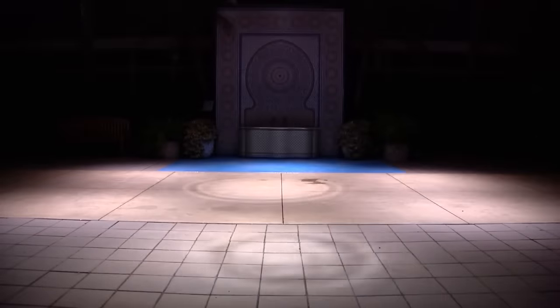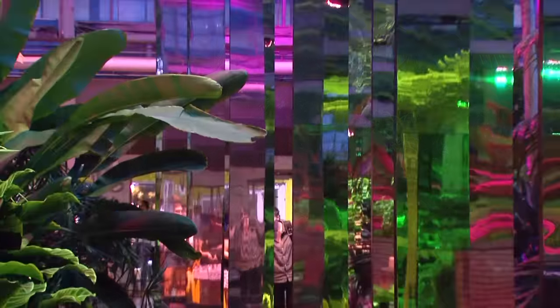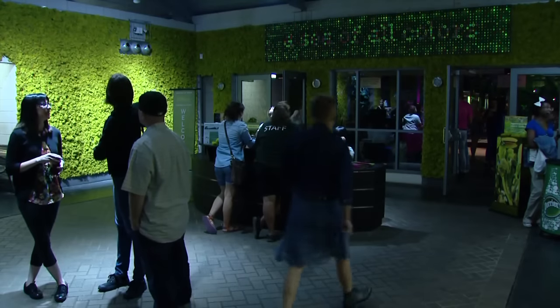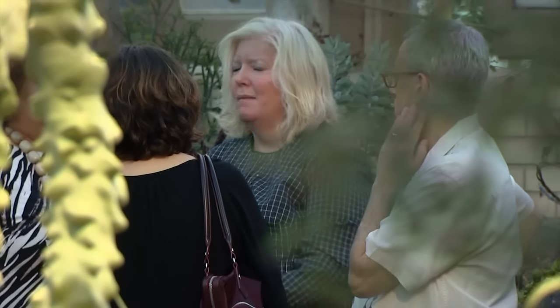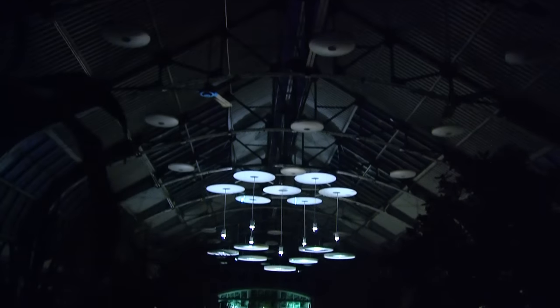One of the great things about the conservatory is, one, it's one of the largest conservatories in the country. We're open every day of the year. We're free, and we have free parking. And the Green Line will drop you off just steps from our front door. It's an experience that is great for the art community. It's great for people that are avid gardeners and horticulturists. And it's really an experience that will change every time that you're here.